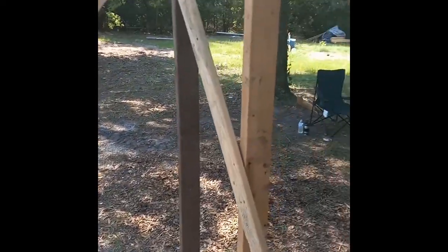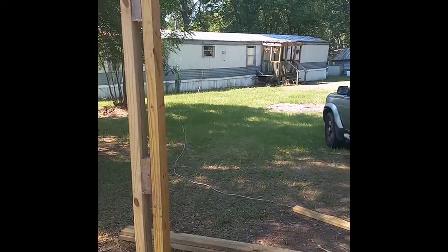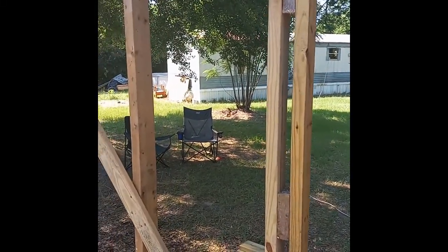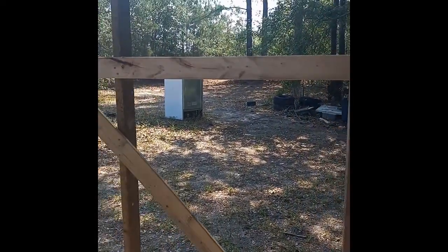All right, so we've got the framing done, at least to where I'm going to get. And let me show you what I've got. We got the door framed out. Doubles across the top. That'll be a 78-inch tall metal door that was left on the property, 36 inches wide. Got the stud spacing. Let me go ahead and remind y'all that are watching this and freaking out.